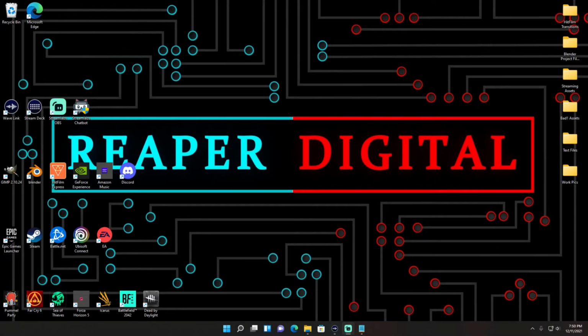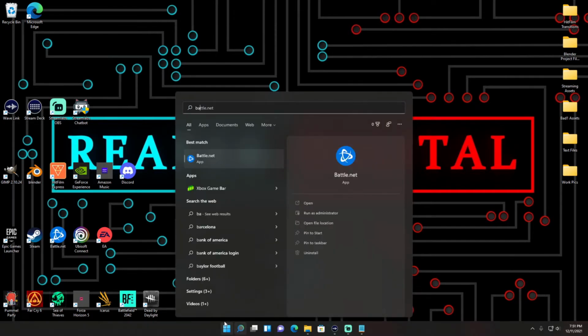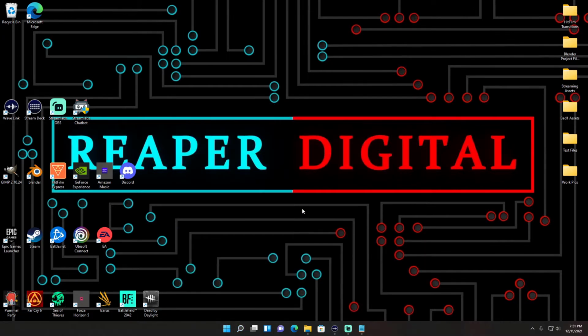How to optimize your PC, part 11. So for Windows 10 users, what you're going to want to do is select this icon down here, type in background apps, and it'll pop up. What you're going to want to do after that is it'll show a list of apps that are installed on your computer. And on the right side of the apps, there will be a drop-down box that says permissions, and you can select to never run that in the background, like your clock or calculator, which will free up more resources for your PC.